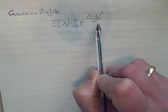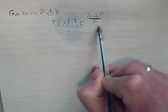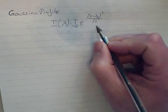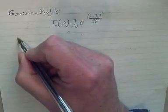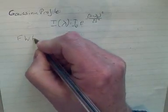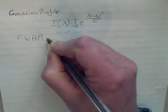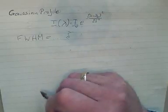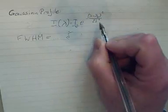The problem is we've got a Gaussian profile defined by this equation, and we need to figure out how we can calculate what is called the full width at half maximum, dependent on delta in some form.